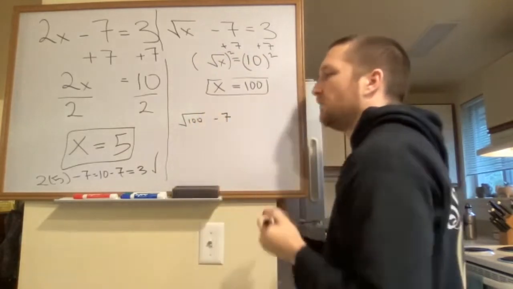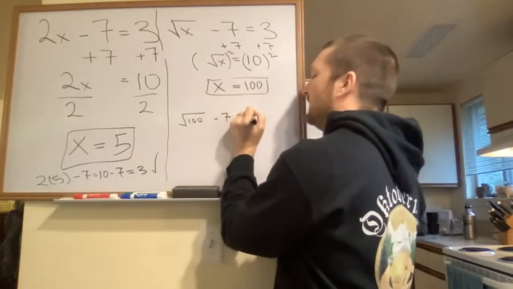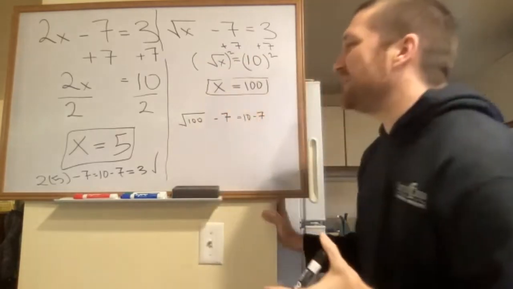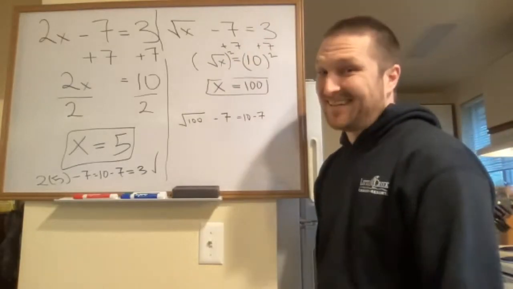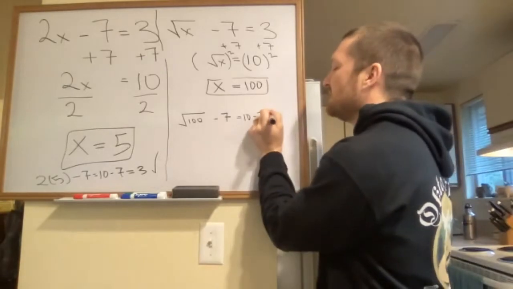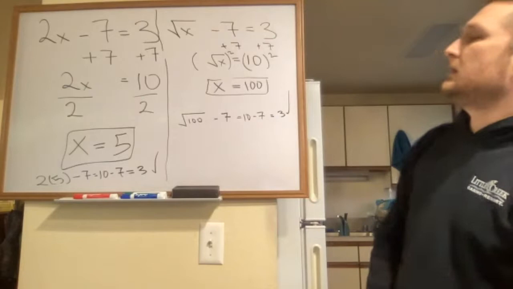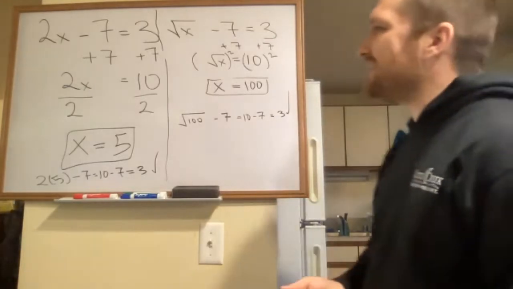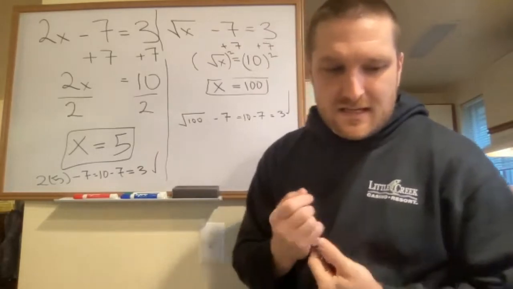What's the square root of 100? 10. It better be, right? And some of these, it's obvious, like especially in this case, you're going to go, why am I checking this? You'll see in just a second. It's so important that we do. 10 minus 7 does equal 3, and we're good to go. That is what we should have. And so that's the idea with these guys. Very simple in this case.